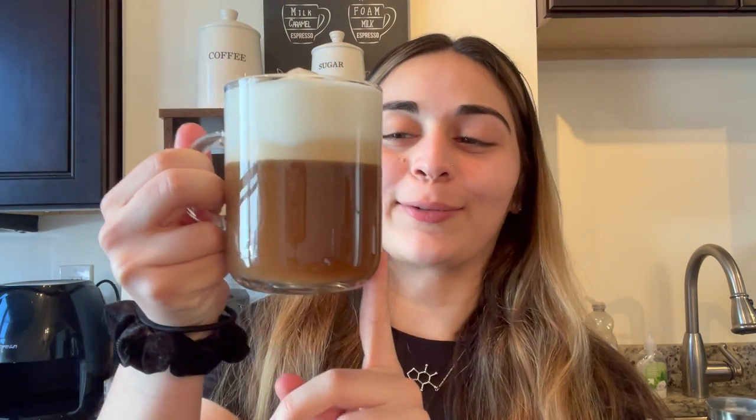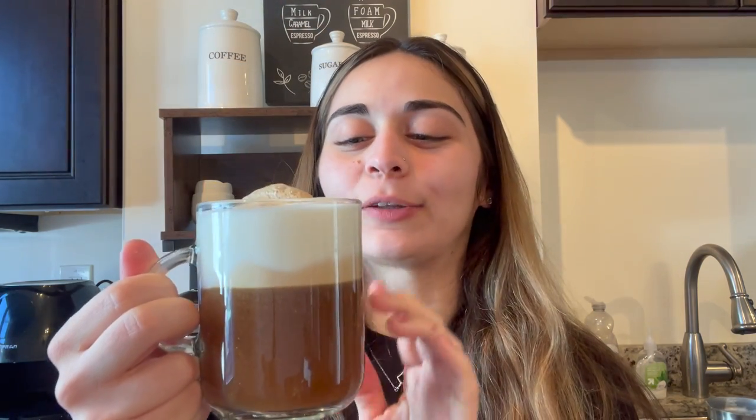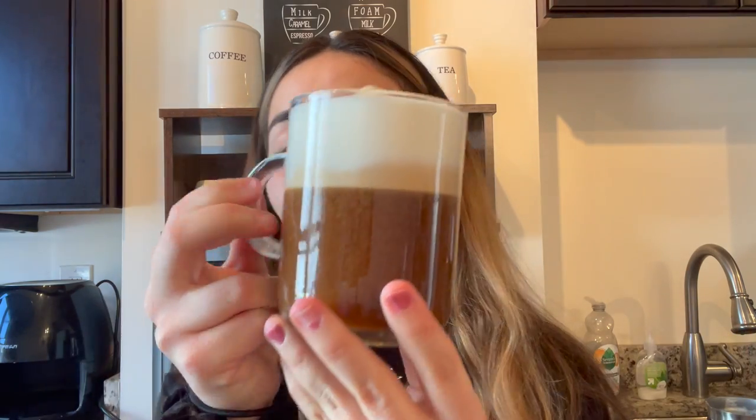I think with milk this is going to be even better, so let's try it with some milk in a reverso fashion. I really tried to make a reverso but the frothed milk just kind of went to the top, so maybe I'll try it with cold milk next time. It looks really pretty — there is some separation going on because I use soy milk, but I think this looks really appetizing. Let's give it a try.